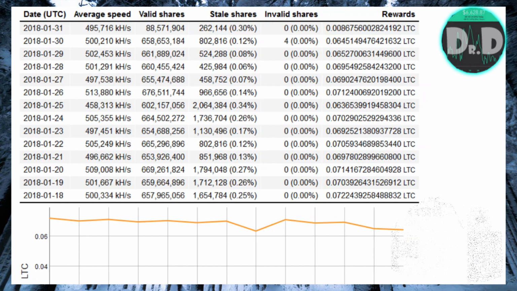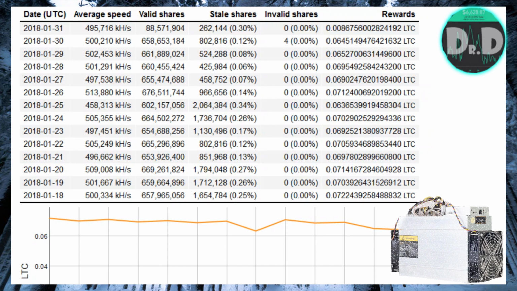Yet it's only making 0.07 coins a day, about $16 to $18 when the price of the coin is around $200 or so. Right now, I believe the coin did come back quite a bit today. I think even down in the $150 range. So I may be making less than $12, maybe around $10 actually, given the rise in the difficulty here.